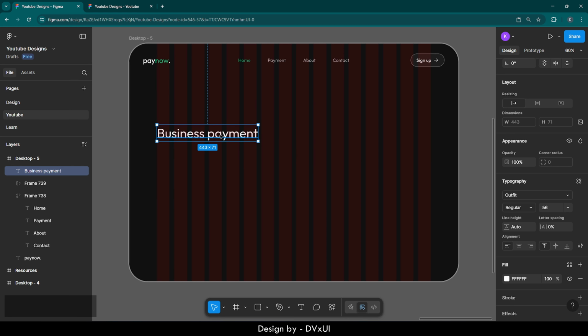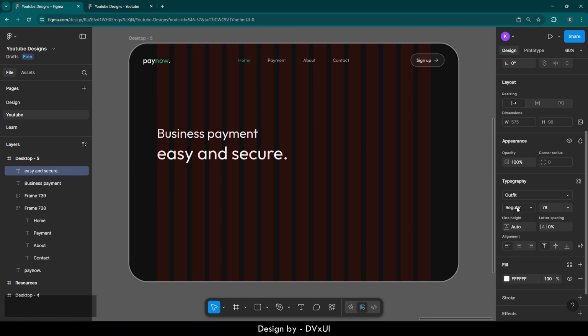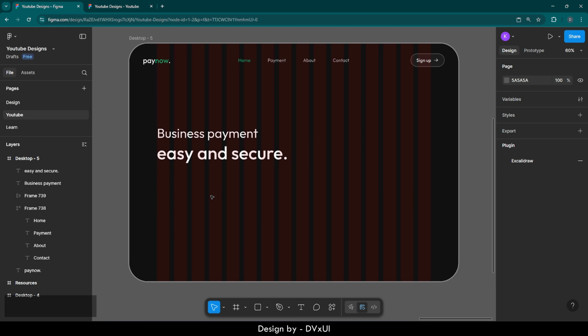Place it over here, make a copy of it, and this one is going to be easy and secure with a dot. Select it, change the font size to 78 with medium font weight. And yeah, this is already looking very much great.